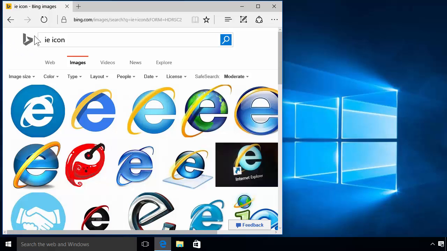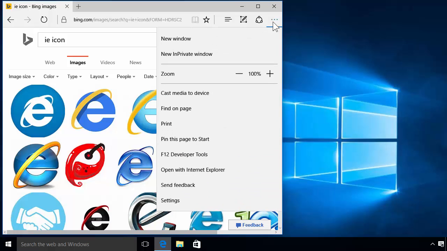See my Bing here at the top? It's a Bing-based search, which you can change if you want to, but by default, it is Bing. Also, you can browse in private. The keyboard shortcut is Control-Shift-P, or you can go up to the corner, the three little dots, that's the More.